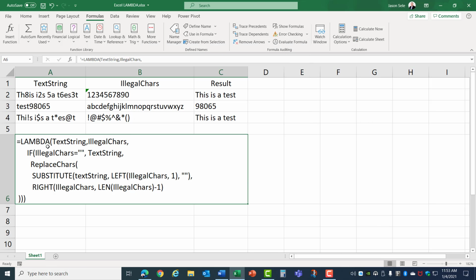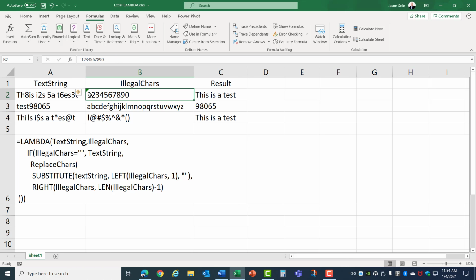The concept behind this Lambda function is we pass two parameters in. First the text string and then the illegal characters. The formula that we're using in the Lambda function is this area right here. And you'll see inside of this that it's calling itself. The idea being that it passes in this text string, removes the first character from this text string, and then it passes in the remaining characters so that it removes one character at a time all the way down to where there's nothing left. That creates a loop as it removes each one of those numbers, and it puts the results in this field right here.